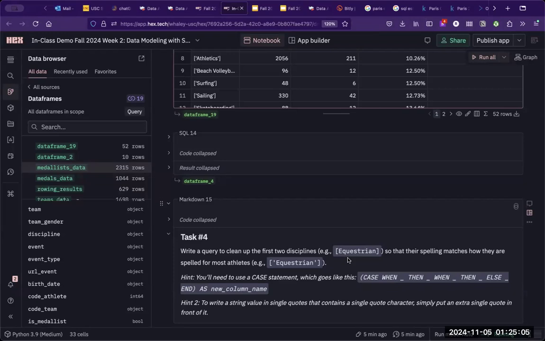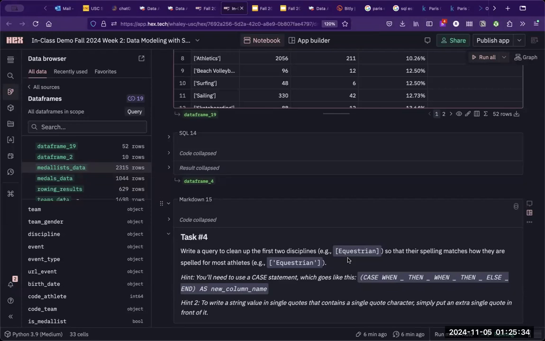Okay, we're going to do a second when then for the other case we're trying to fix, right? Our other data label that's a little off. So that's our second when then. These all have spaces in between. To the earlier question, you can do a new line or more spaces, whatever you want to do. And then after else, we're going to tell it what should it grab if it's not one of these two that's sort of spelled wrong. What should it generally grab? Okay, and what should we call that column?